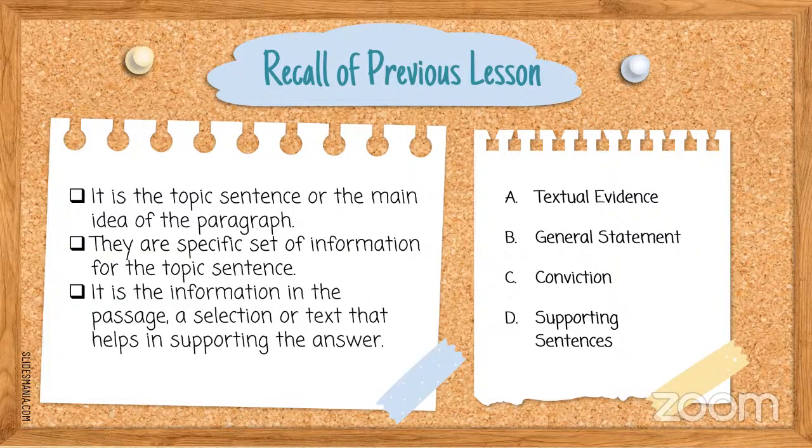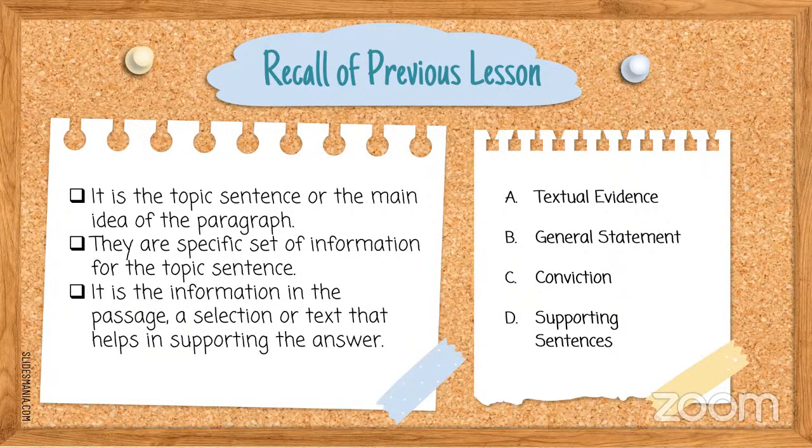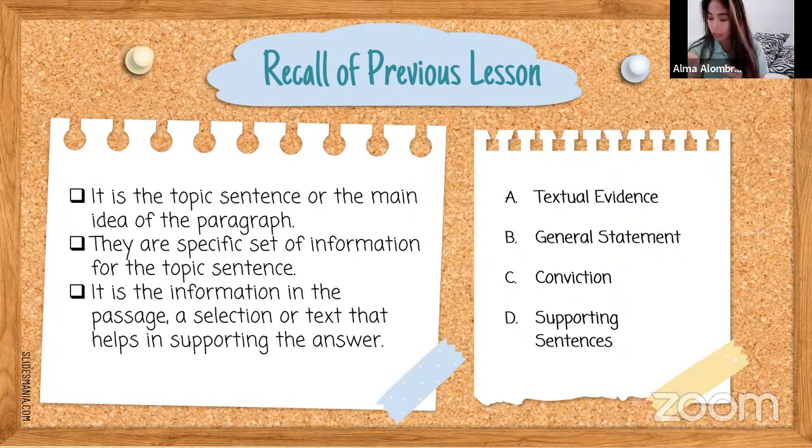They are a specific set of information for the topic sentence. A. Textual evidence. Almost textual evidence. I want a perfect answer. Yes, they could be your evidence, but the main definition here is that it gives specific details to your main idea, to your general statement. Aaron Paul Bustamante says general statement. For those of you in the live streaming, kindly indicate what letter you are answering. Okay, it could be any other answer.